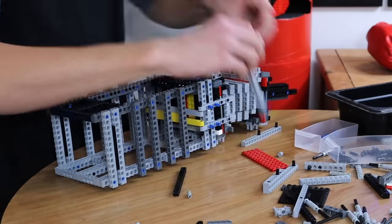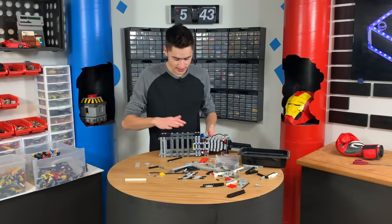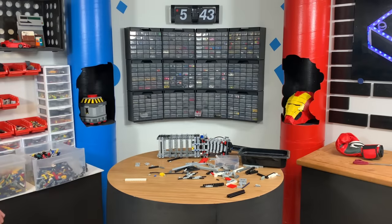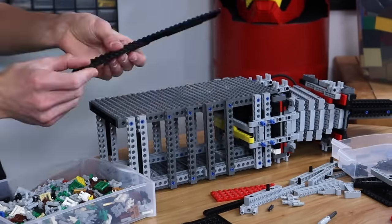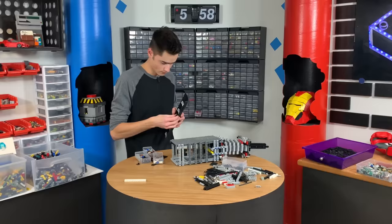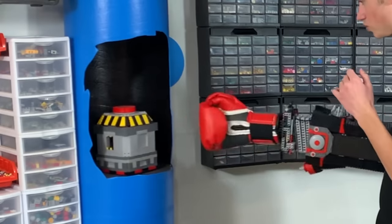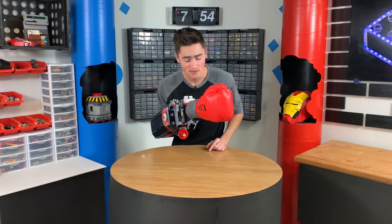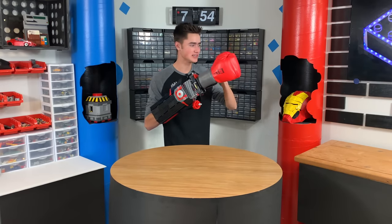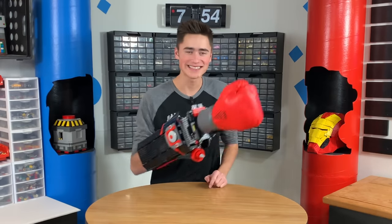The next part in this process is actually making it look good. My first thought is to plate the two sides and then figure out if I want to plate the top or not, but I'm going to plate the sides first using some big old plates. I believe it's finished, so I'm going to stop the timer. Guys, this build took roughly seven hours and 54 minutes — almost a full eight hours — and I could not be happier with it. This thing is awesome. I'm super excited to test it out. Let's go over to our new set and test it out in slow motion and see if we can punch Jaden in the face.